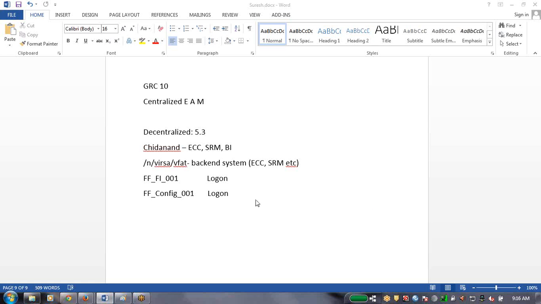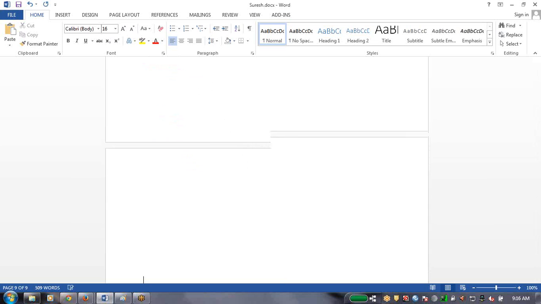Now, coming back to the course side, let me open a fresh page. Today we met to discuss the GRC part, why we are going to use GRC, and what exactly the major benefit is that we get from GRC. Nowadays, most customers are planning to implement compliance tools.